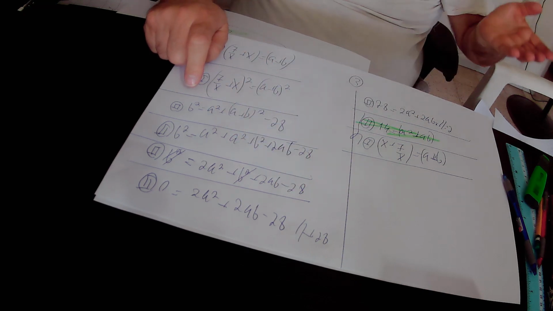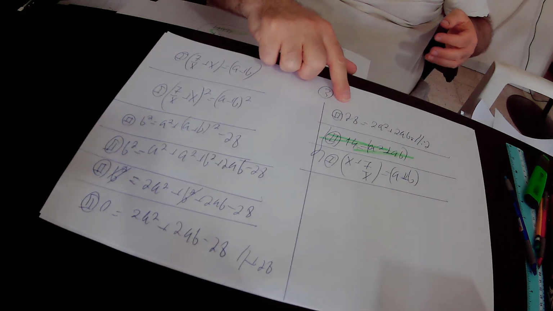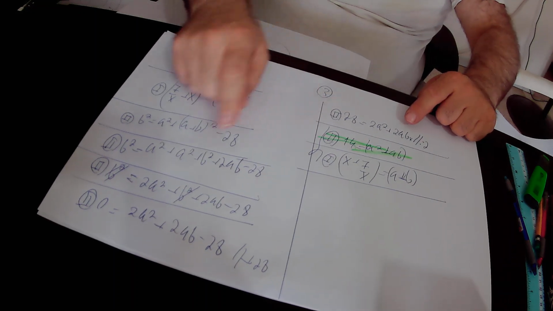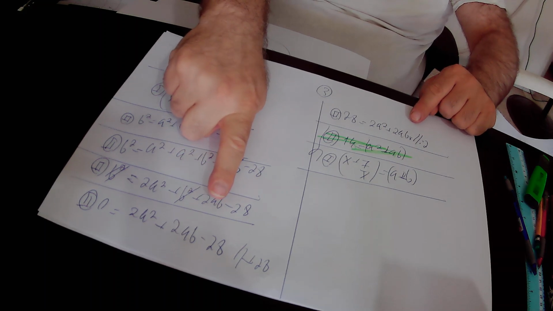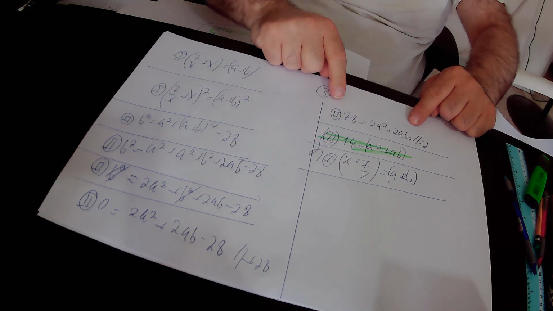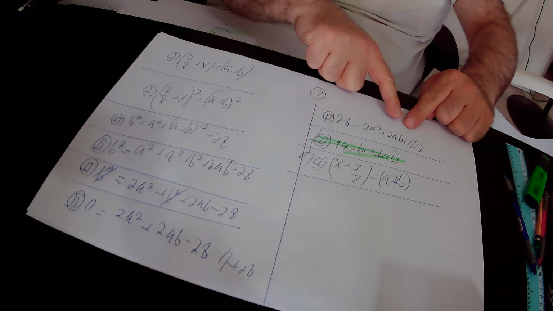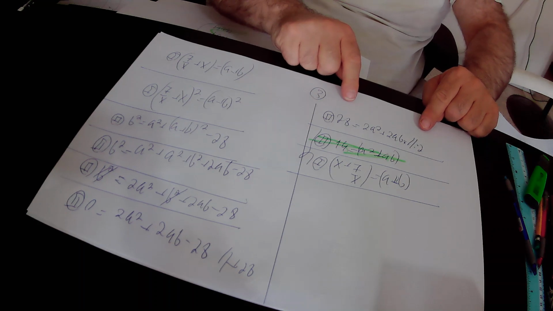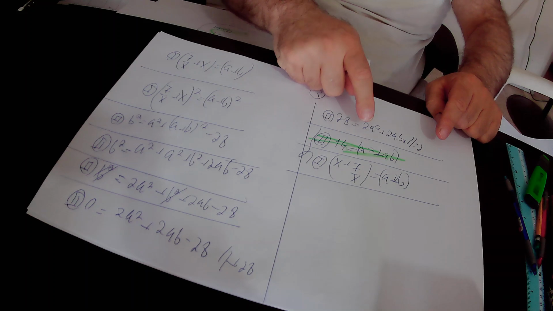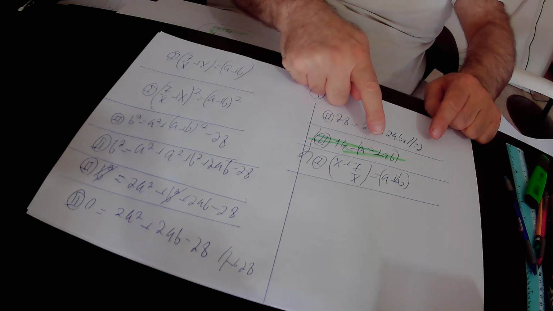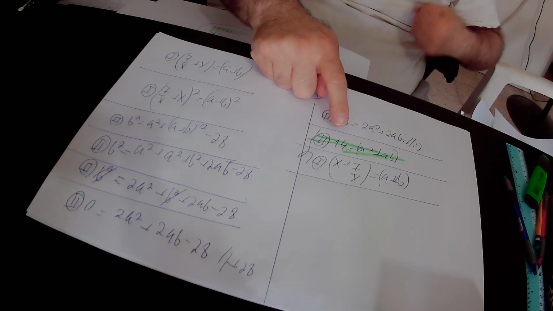Here we added 28 to this equation, equation 2. We found out that 0 plus 28 is 28. On the other side of the equation we have 2a squared plus 2ab, and 28 plus 28 is 0. So in total, according to equation 2, we found out that 28 equals 2a squared plus 2ab. Here we divided this equation 2 by 2, and finally found out that 28 over 2 is 14, 2a squared over 2 is a squared, and 2ab over 2 is ab. So in total, according to equation 2, we actually found out that 14 equals a squared plus ab.